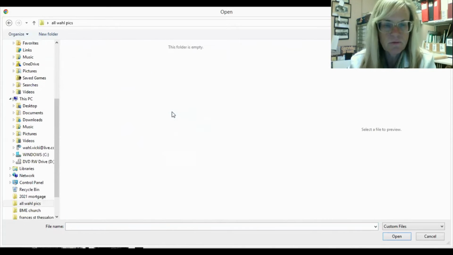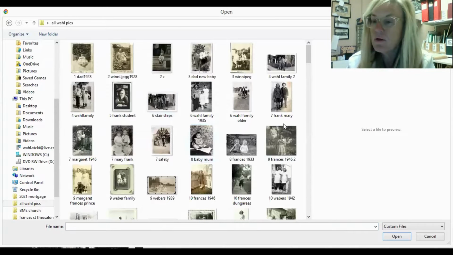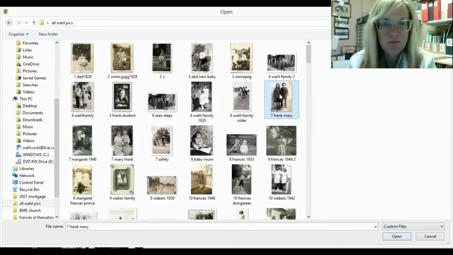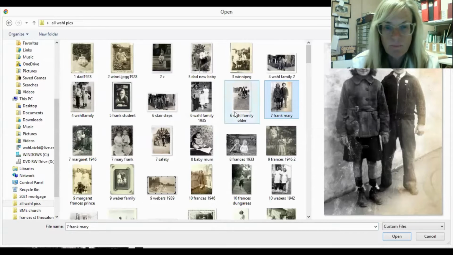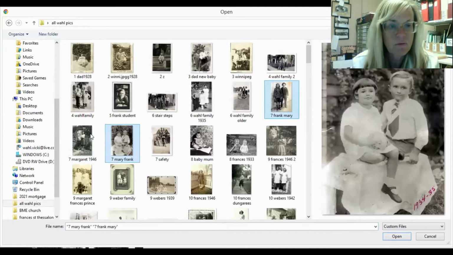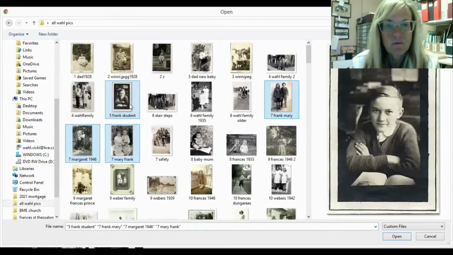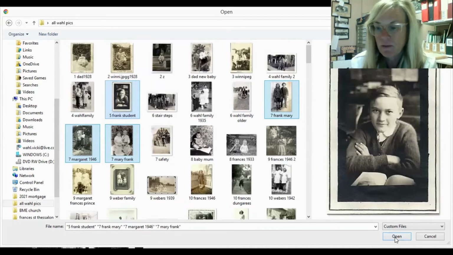And I'm just going to go to a folder with all of my scanned images. And you can do more than one at the same time, depending on your upload speed of your Wi-Fi or whatever. So I'm just going to pick a few here. By holding down Control, I can click and pick a whole bunch of them.